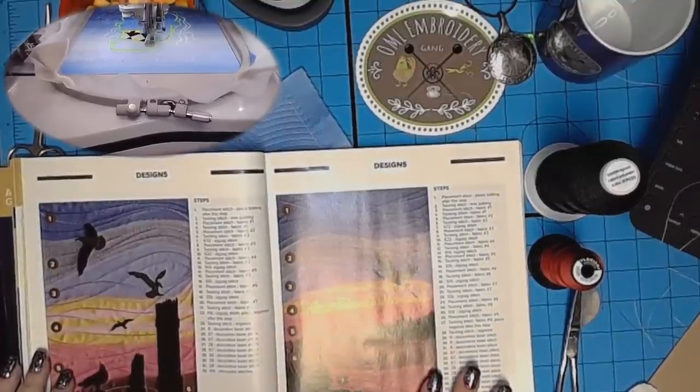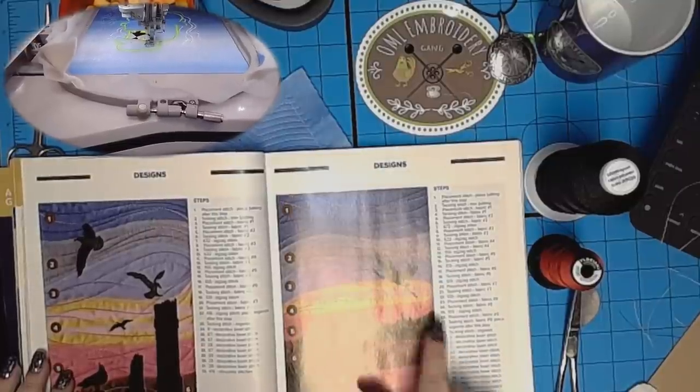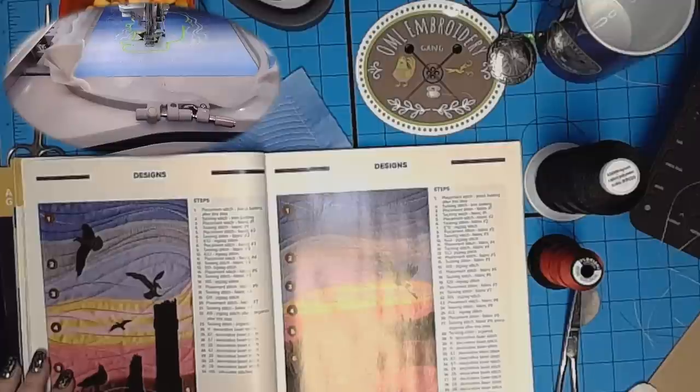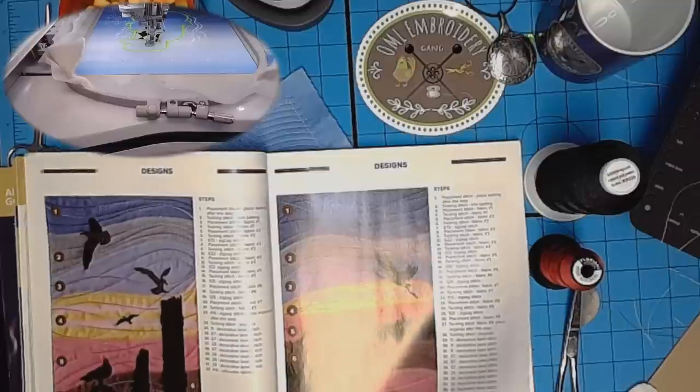Multiple color stops, if you want a few different colors instead of variegated. Yeah, you can do that too. So you'd do this row and maybe back and then you change again. Okay. I do love the idea of variegated thread, though.